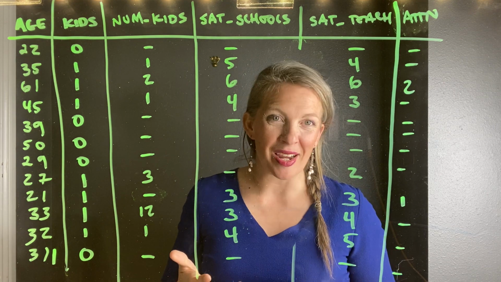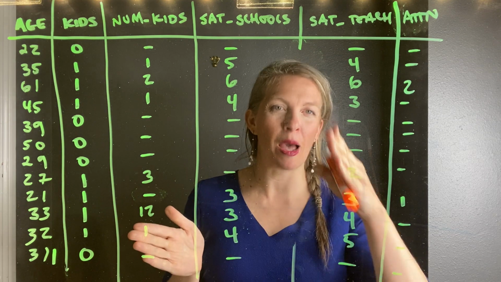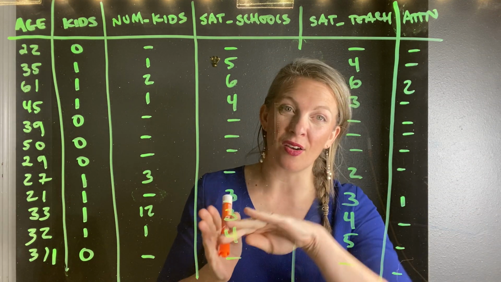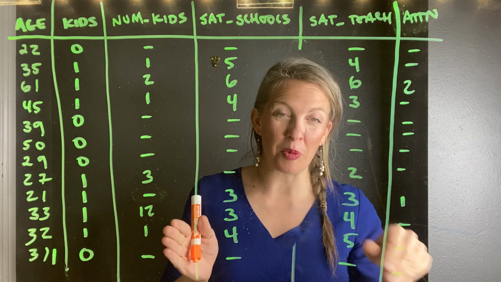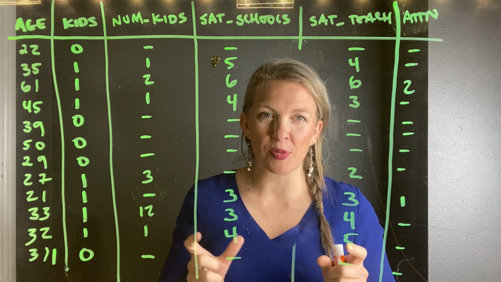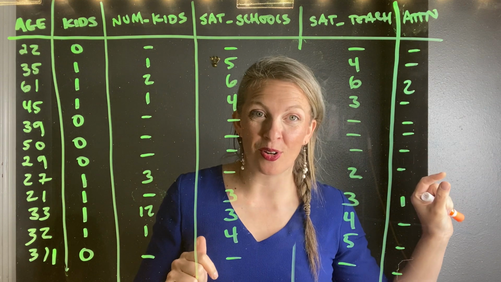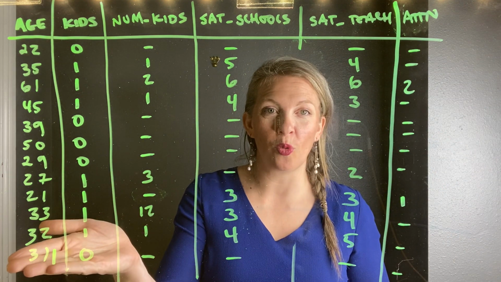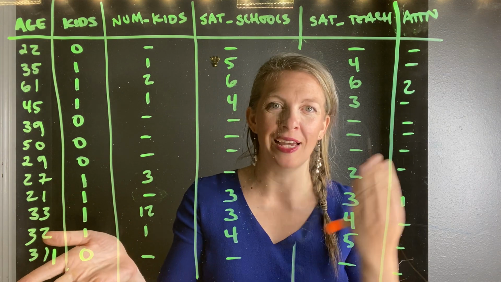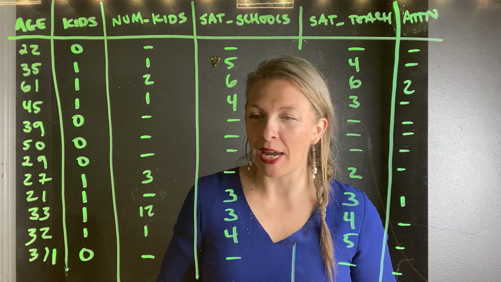So an outlier can be identified in a few different ways. One of the typical ways is to actually map the data and see if there are any data points that are far outside of the normal curvature for that distribution. And sometimes what'll happen is that you have typos that cause outliers that are just wrong, right? So I'm fairly confident that we don't really have a 311-year-old in our data set. So that is likely the result of a typo.